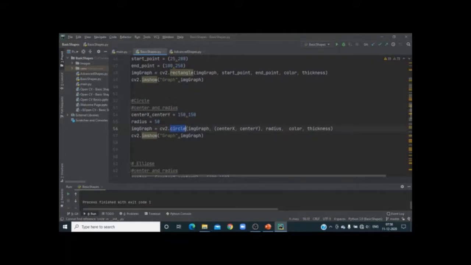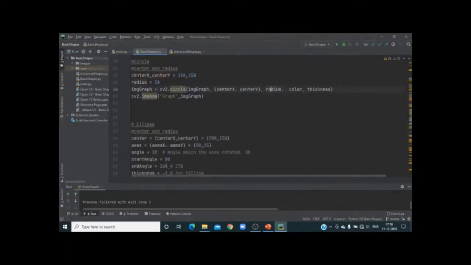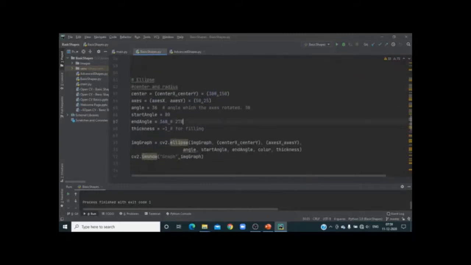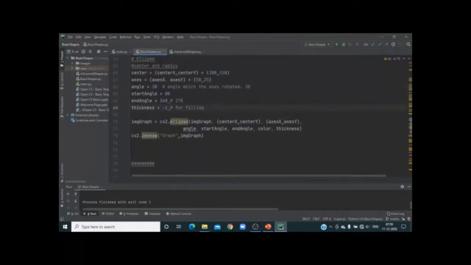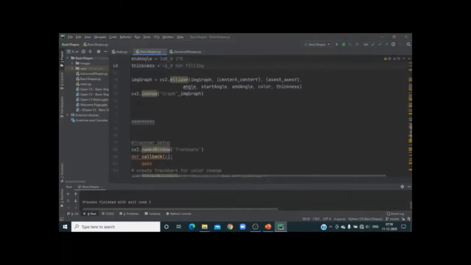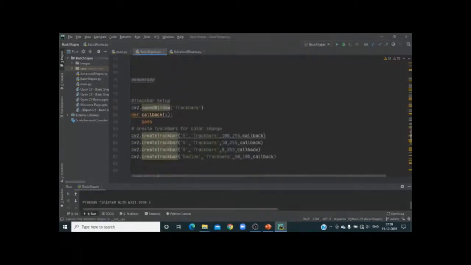Circle, again the function name is circle. It needs a center and radius. Ellipse, we have a center and two axes. Then we have more control parameters: a tilt angle, start angle, end angle on the periphery. And thickness, when it is -1, it is a fill. The function is called ellipse.